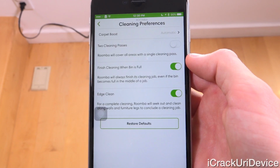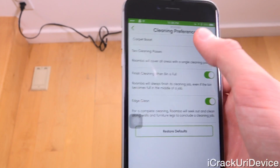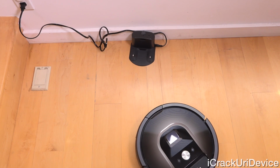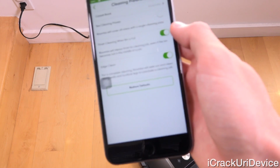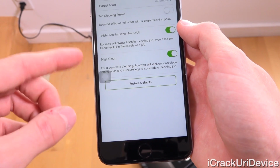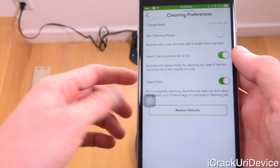So we can set that carpet boost, which is what I was talking about previously, where it can detect whether it's on hardwood or carpet and boost the power automatically, or we can set it so it always uses the highest performance, or even in eco mode, which is definitely quieter and it uses less power. We also do have the option to enable 2 cleaning passes to finish the job when the bin is full, or to enable or disable edge cleaning, which is where it will follow edges when it detects them.